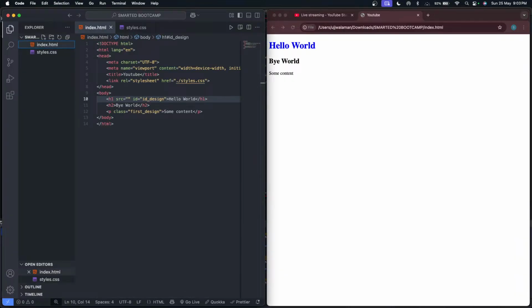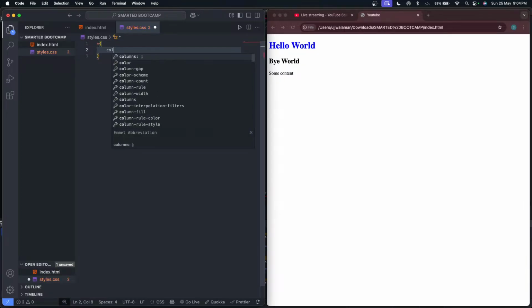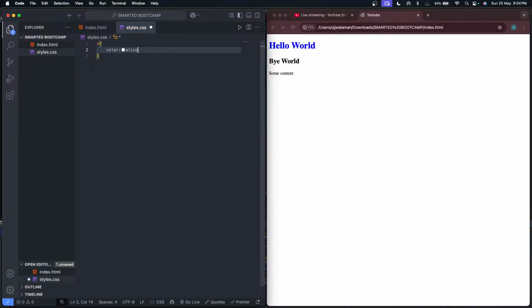All right, now finally we have the boss of all, the universal selector. This is basically a selector which applies the CSS rules to the entire document. So how do we use the universal selector? We basically use an asterisk sign, and then we have the same opening and closing curly braces. Let's say we want all the different elements in our HTML document, all the font color to be, let's say, red. So we don't need to specify which element I am selecting. If I want to apply this to all of my fonts, I can simply use the universal selector. And when I hit save and refresh here, everything in my document turns red. Okay, so this is how it works.